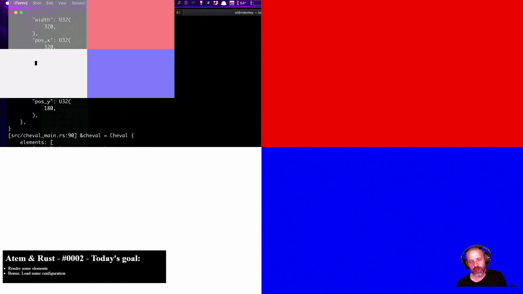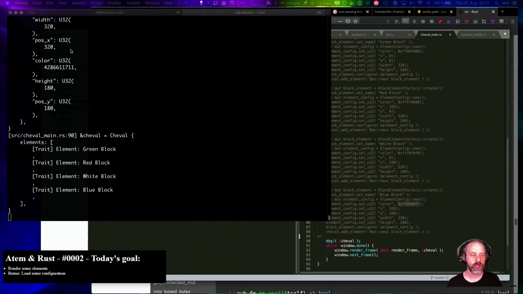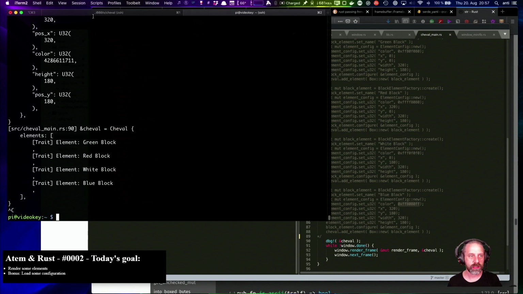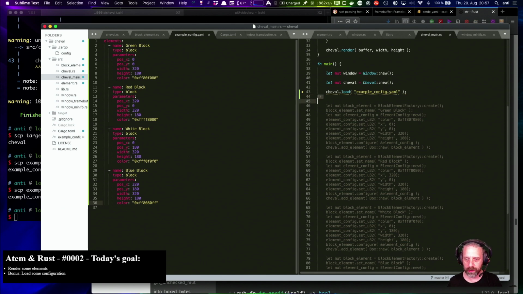I am still not sure about the... I mean, the thing is... Okay. We added config loading, so all this hard-coded crap is gone, which is nice.